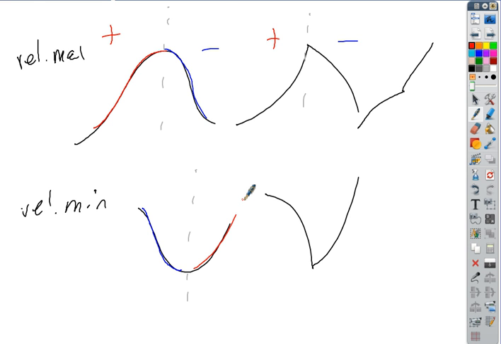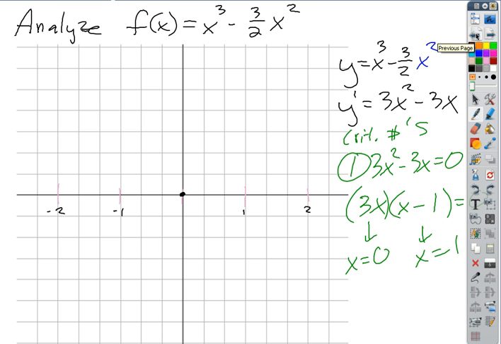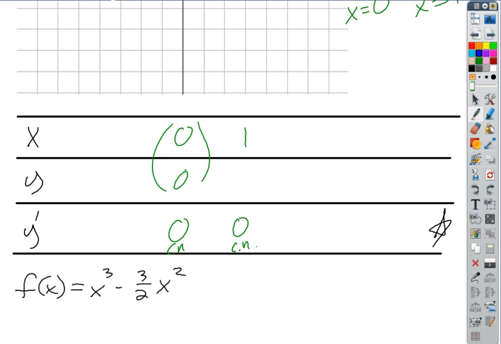Okay, so let's go back here to our problem and analyze this and see what's going on. We need to find some values of the derivative on either side of these two transitions, and then we'll know what's going on, right? So for example, if I pick a test point, that's what we're going to call it, between 0 and 1, like let's pick 1/2. All I need to know here is signs. This is why we want to work as far down the table as we can. I do not need specific values. I just need signs, positive or negative.